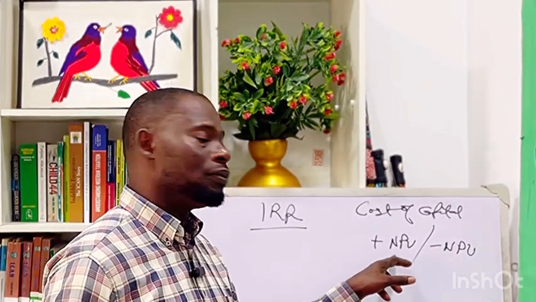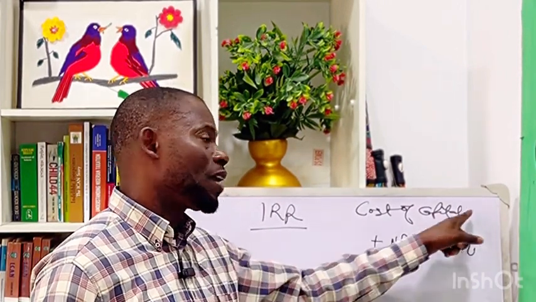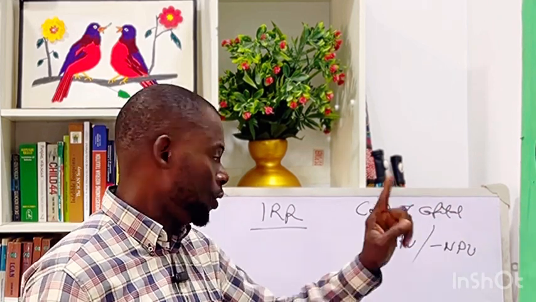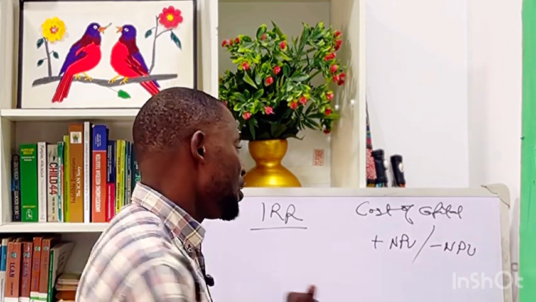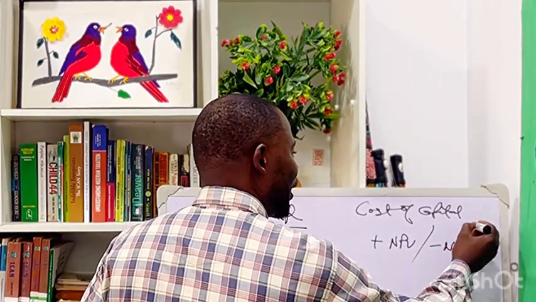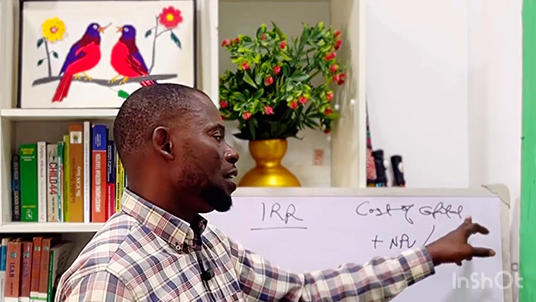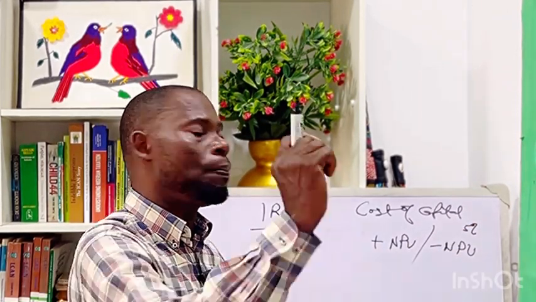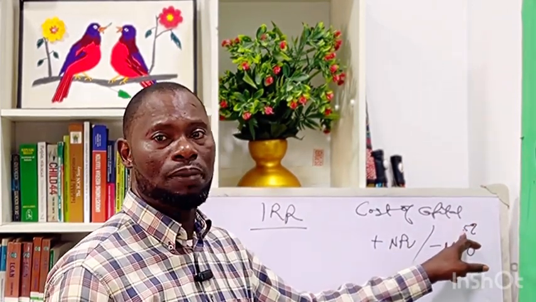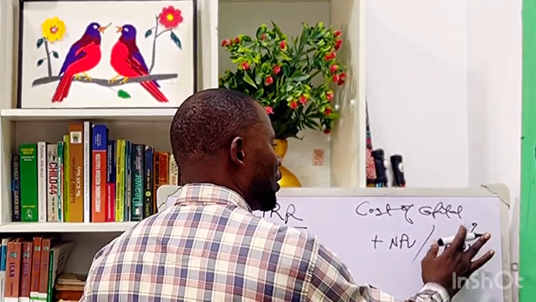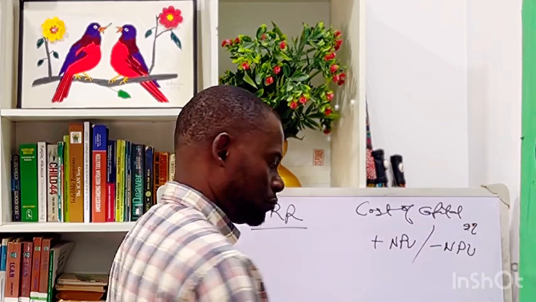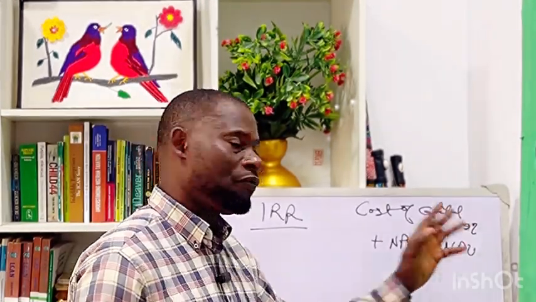All right. So now, if you have a cost of capital given to you in a question, the first thing for you to do is to calculate it. If you have a positive NPV, let's say at 5% cost of capital, it means you have to raise up this percentage by yourself. So perhaps maybe you could do 12. You could say 5, or maybe you could say 5 to 9. So if you have the first one, which is given to you, or in some cases you don't have any cost of capital given to you.